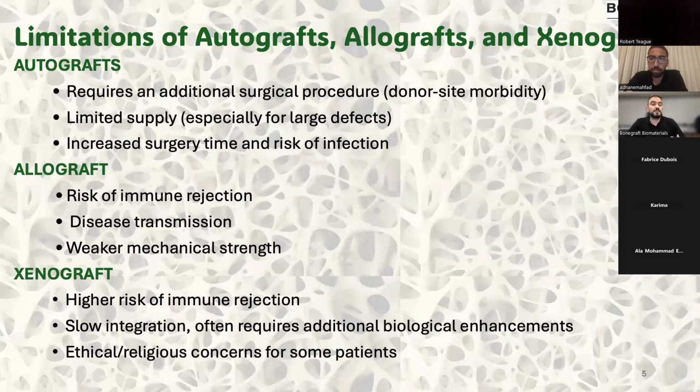The bone can be integrated, but never like regeneration, where the graft is replaced with the patient's own bone. That is going to take 15 to 18 months, even longer, so this is also a problem. Also, in regions sensitive to animal-based materials, ethical and religious concerns might be important drawbacks.